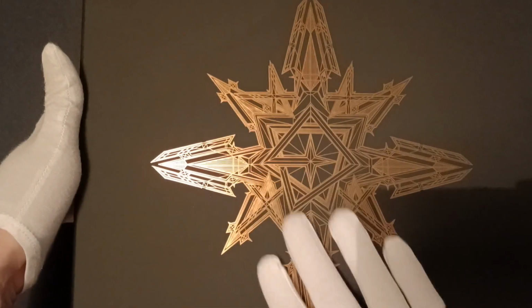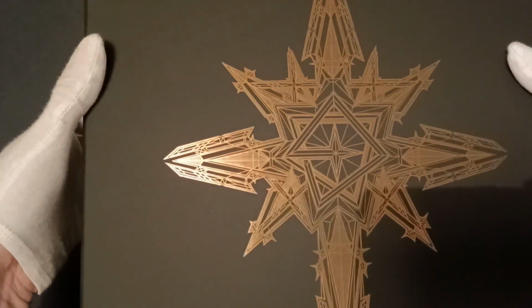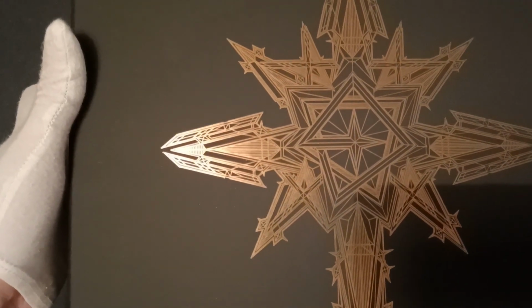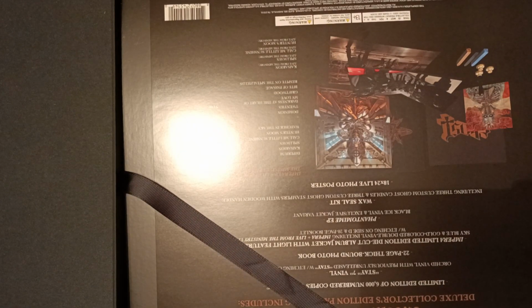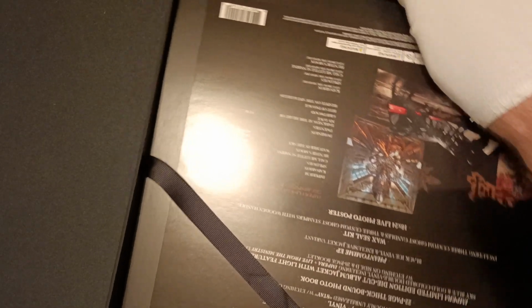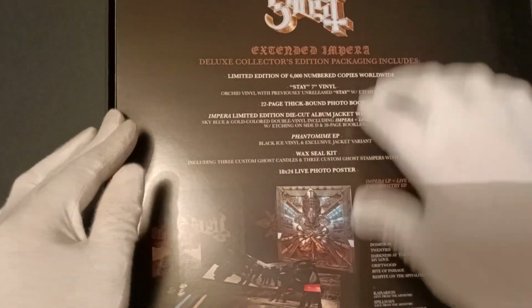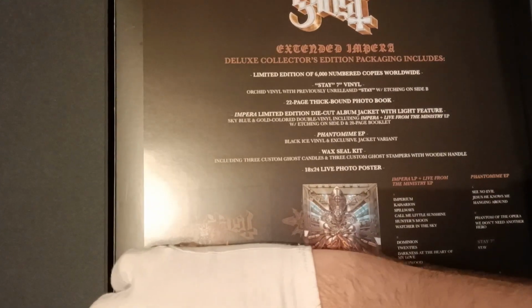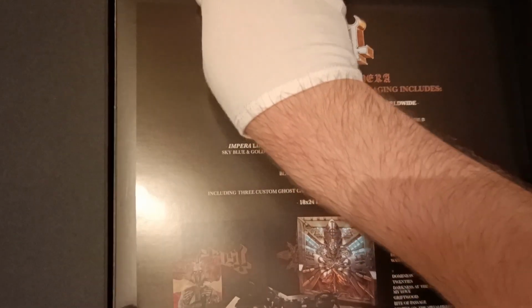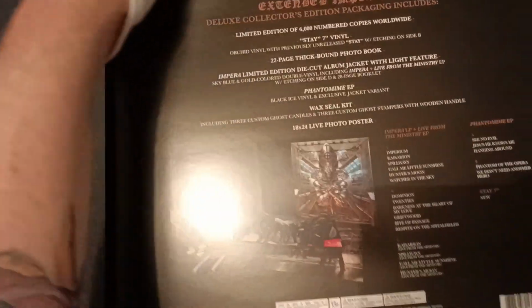Gotta love this, though. The crucifix in the front. It's amazing. Right. Excuse me one moment while I open it up. There we go. Nice and gently. Perfect. Oh, it's upside down. That's okay. So first off, in the box we have the Impera Extended Collector's Edition package, which tells you everything that's in it. So, you know, we're going to see that in a moment anyway. So let's just move this out of the way. There we go.